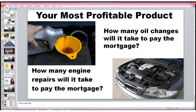What do you have? Now, the other thing we talked about, I shared with you when we moved here, my dad had to decide what to do. He couldn't speak English, and he knew mechanics. Remember, he was an inventor, so he decided he could fix cars because he understood that. So he thought about it, and he said, well, how many oil changes will it take to pay the mortgage? And there's no way he could do that by himself. There's not enough profit in oil changes. He could only do so many a day.